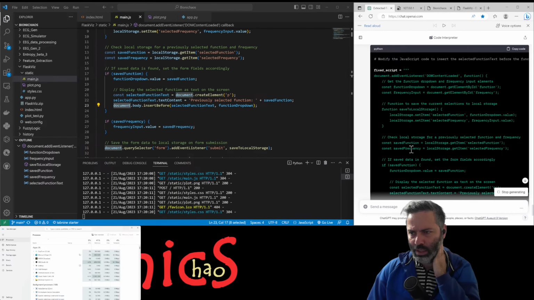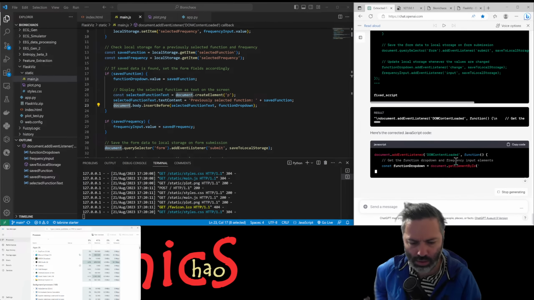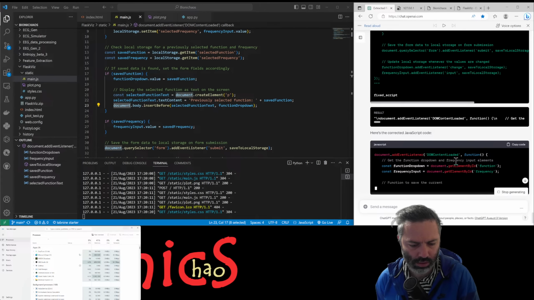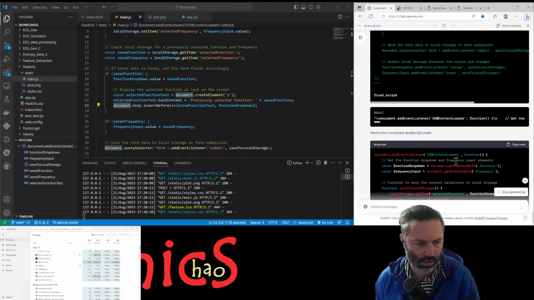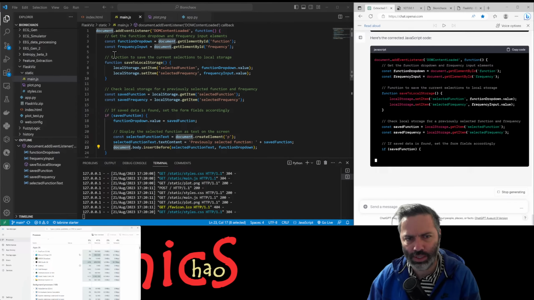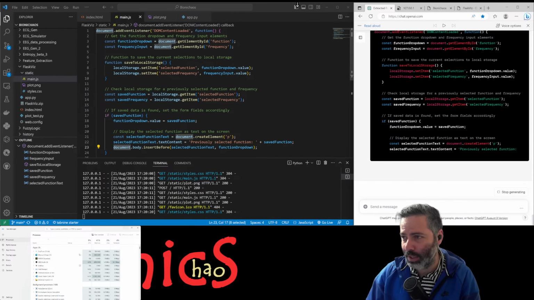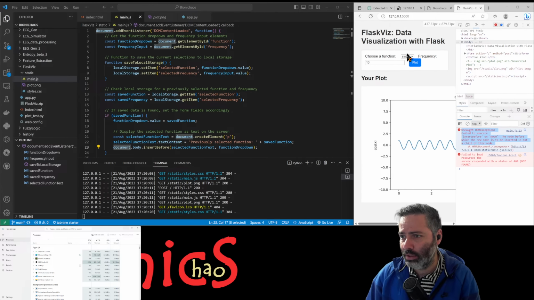Again, it's using Python to generate JavaScript. Corrected function, so they should say the same. It's monitoring the drop down menu in here.